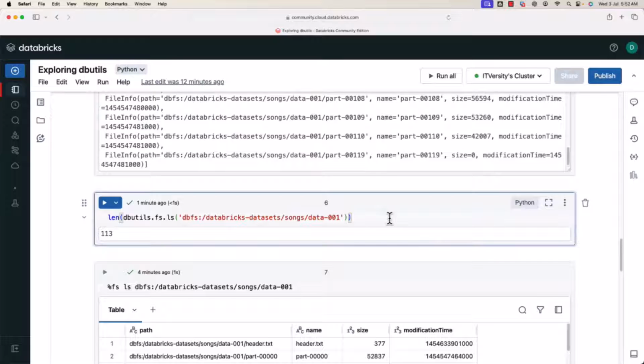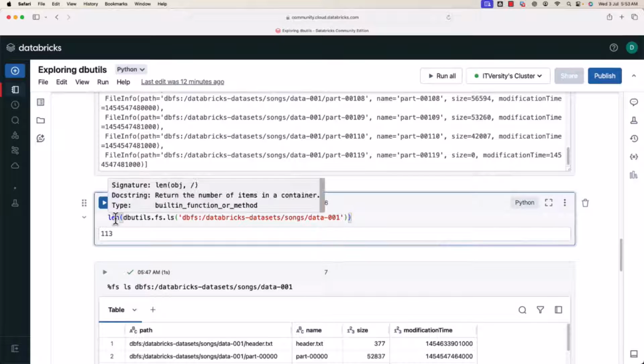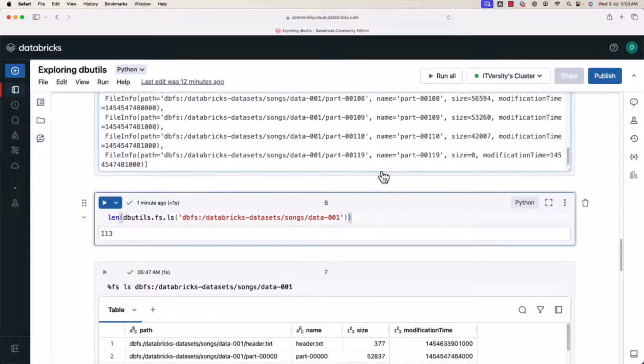Keep in mind, dbutils.fs.ls returns a list. If you use Python, it is a Python list; if it is Scala, it might return a Scala array. But as we are using Python, it is a Python list. As it is a Python list, we can use functions such as len, which can give the number of elements in the list. In case you want to check the type of it, you can also use the type function. It will return list.